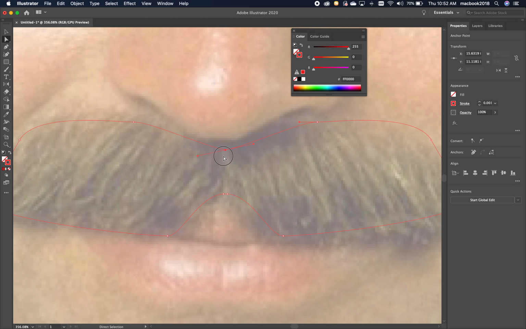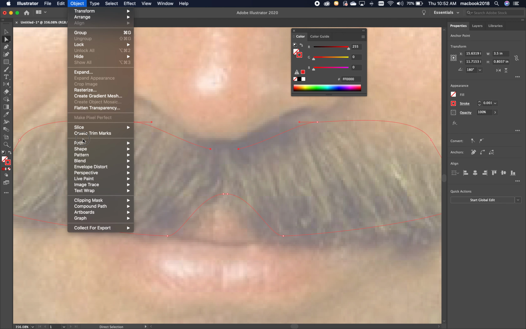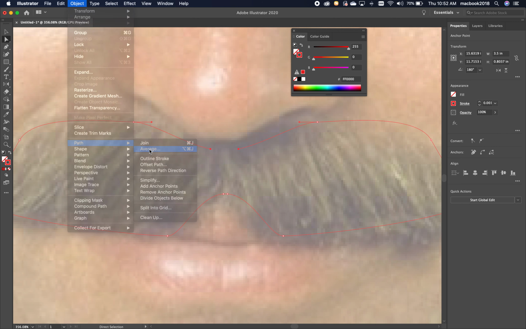In some cases, if these aren't touching, for instance, maybe one's over here and one's over here, again, you want to select both. So I'm going to click and drag through both, making sure both those points are selected. In this case, I'm going to go to Object, Path, and this time I'm going to do Average.